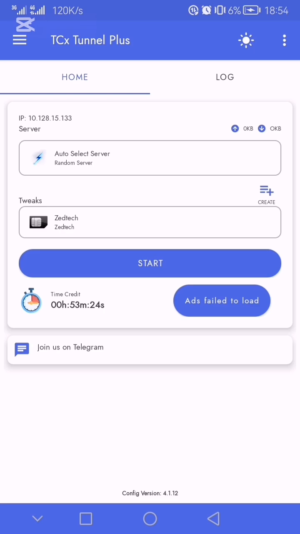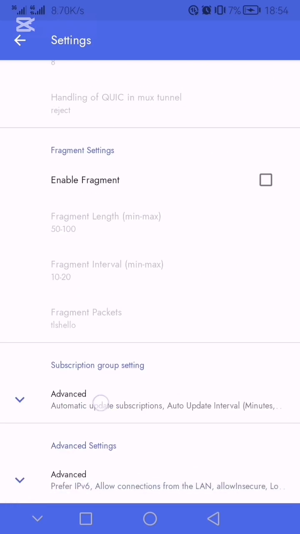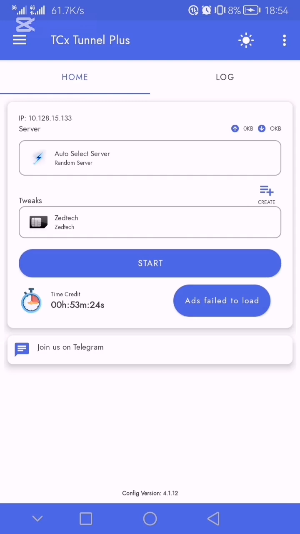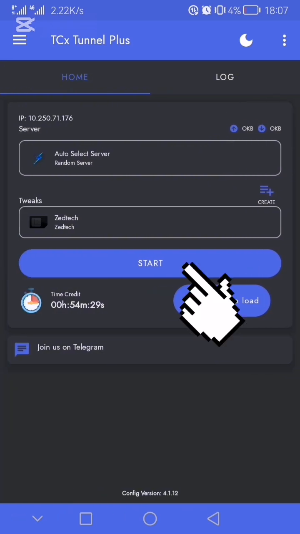Then from there, first give a quick run through all the settings. So just try to pause the video and copy down these settings. So before we proceed, let's change it into dark mode. Okay, now we are in dark mode. So we can now go ahead and connect it.